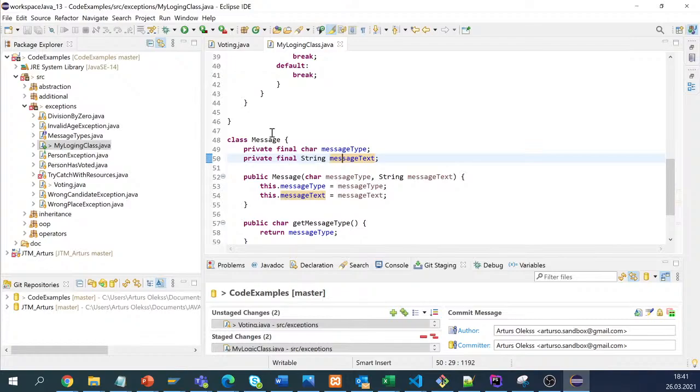And as we usually have the structure in the logs, we have the messages, and for the message we have the type. Usually it is information, warning, or error. And in some cases there may be more specific types, but it mostly depends on the area you are working in. So you have the type of the message, then you have the text.